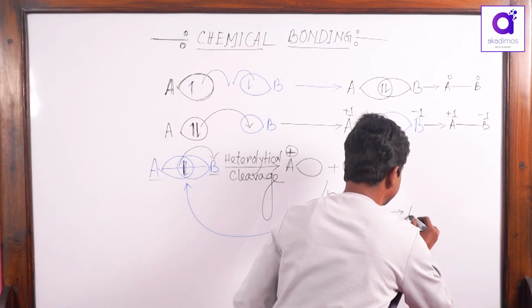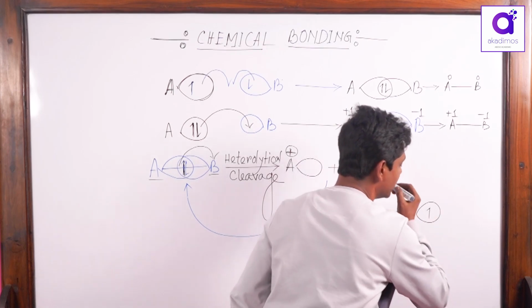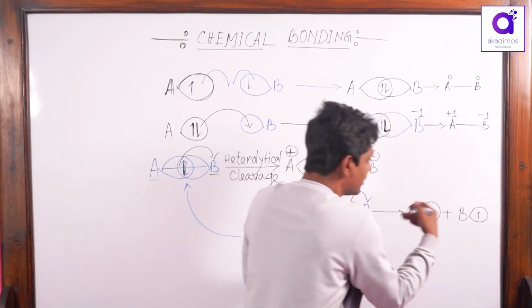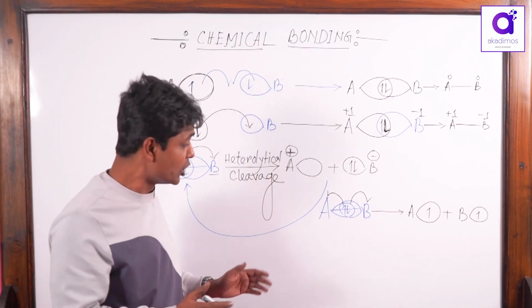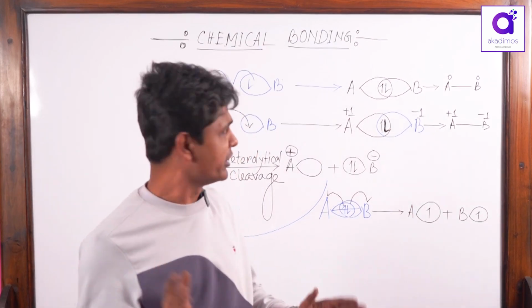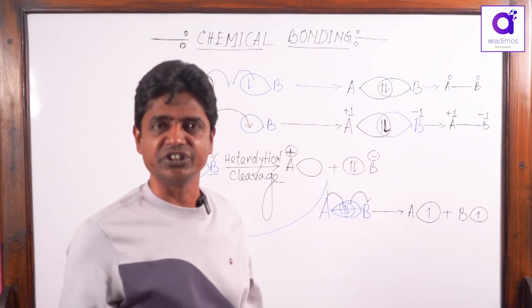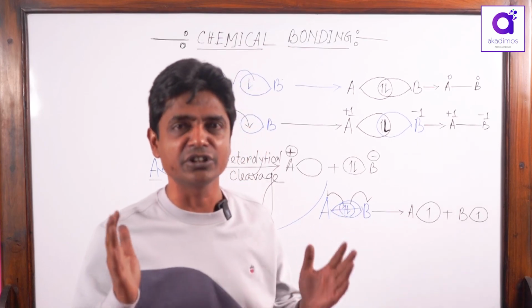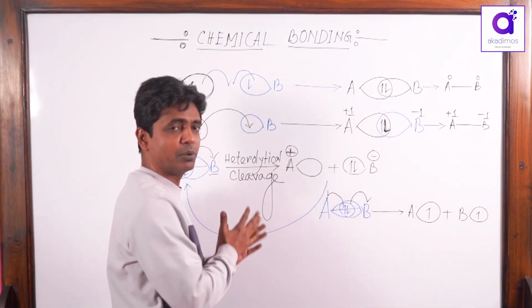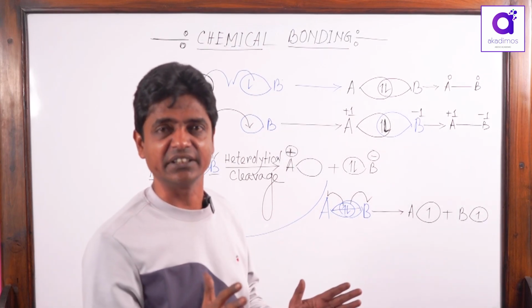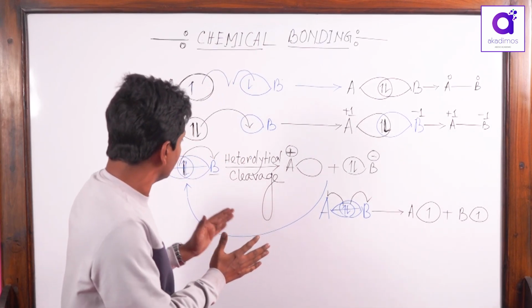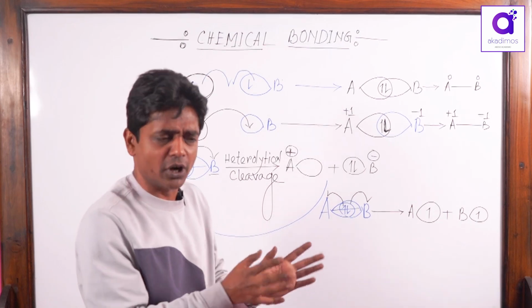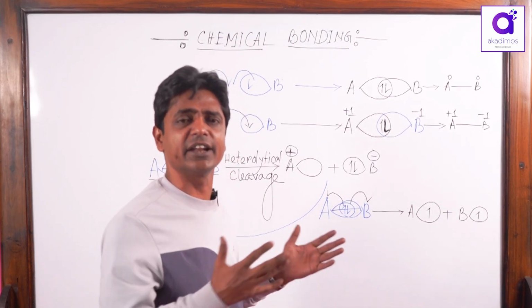And what will you get? You will get A with a single electron and B with a single electron. That is the backward phenomenon of the formation of a bond. You know bond energy. When a bond forms, an amount of energy is released. That is the negative sign according to the IUPAC convention. And when you want to break that bond, energy is required. That is the plus sign. So bond energy actually has no sign; that depends on the phenomenon. If a bond forms, negative sign. If a bond is going to break, then positive sign.